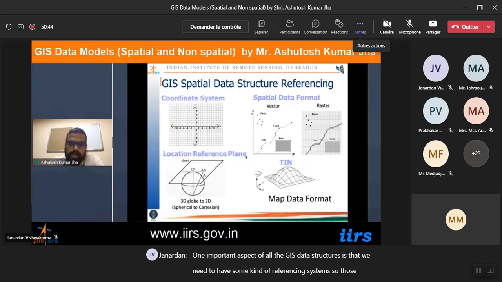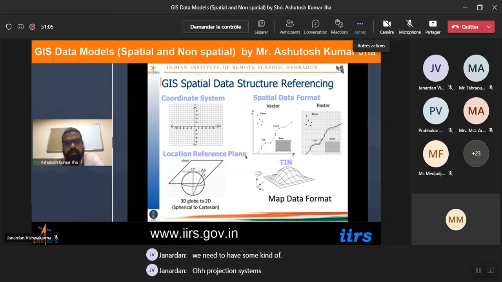So those are coordinate systems and corresponding location referencing planes. Coordinate systems are generally a representation of space in 2 dimensions. And since our Earth is not flat, we need some kind of projection systems where this 3D information can be put into a 2D system.